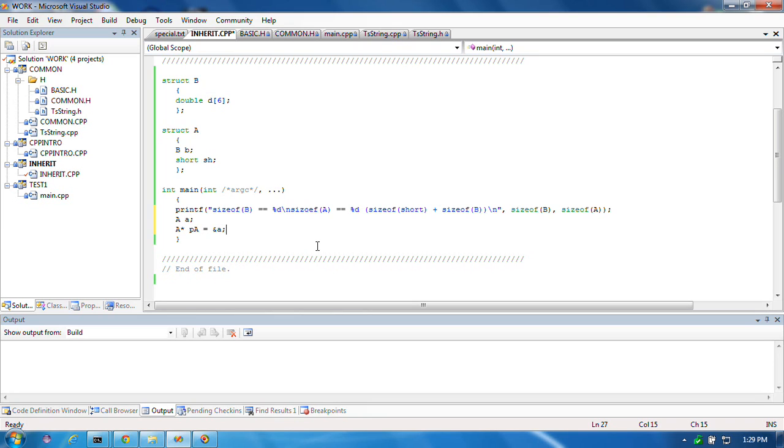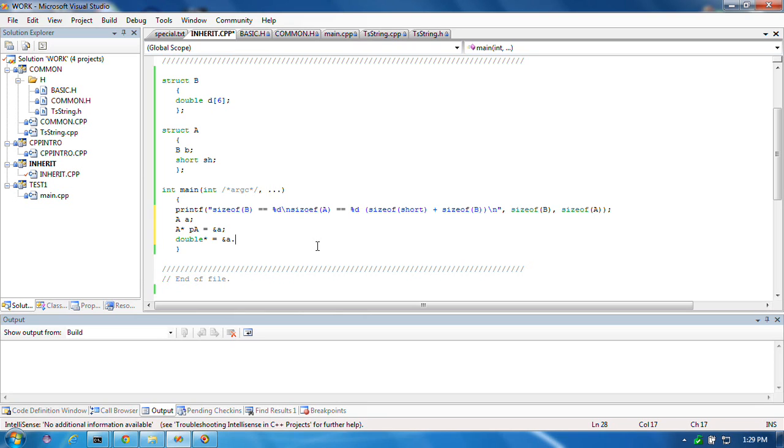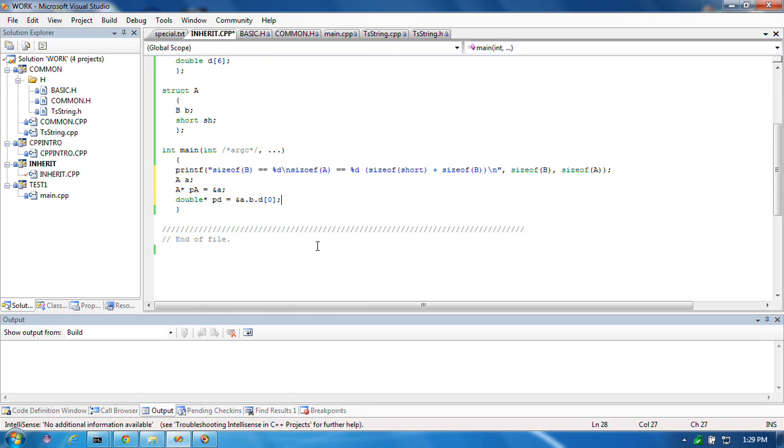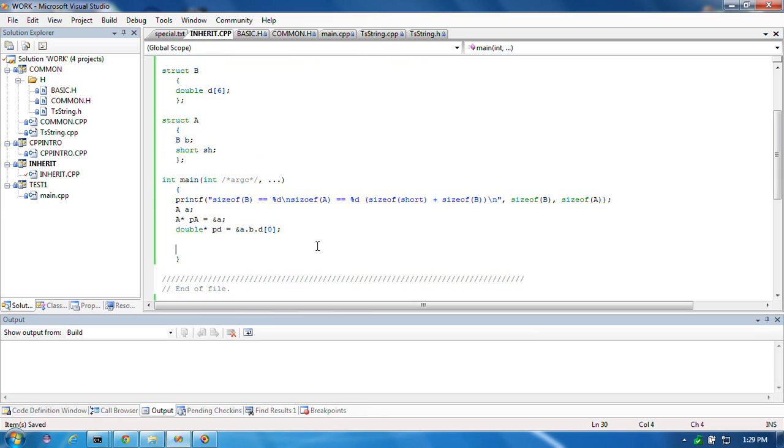Okay, so I bet if I said double star PD equals the address of A dot B dot D of 0, then let's see what the difference is. They should be the same.